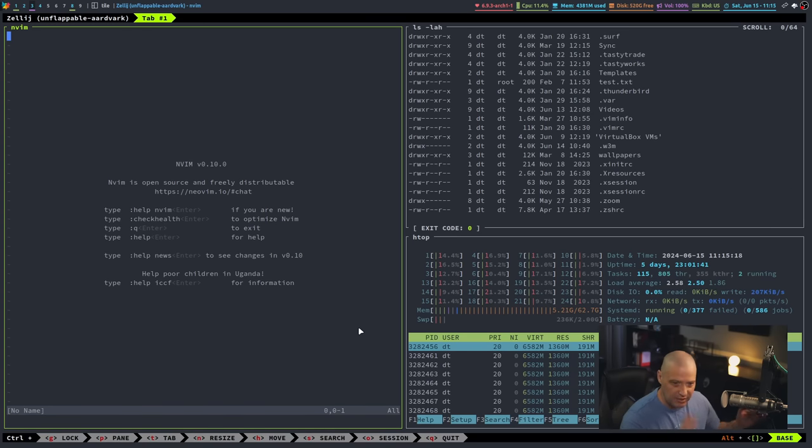You're already multiplexing, you know, splitting things into panes, and then you have a tab with a whole new set of panes going on. But if you're one of those people that really live in the terminal, you might find tabs useful. So I put the bar at the top, and then I also went ahead and added a status bar back here at the bottom. And there's a couple of different status bars. There's actually a compact bar that doesn't show quite as much information, but I wanted the key bindings here because, again, I'm rather new to this. And you can see in the panes I specified launching NeoVim in one, running the ls command with various flags in the other pane, and then htop here in this pane.